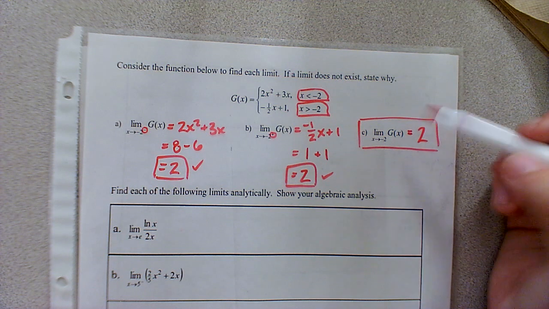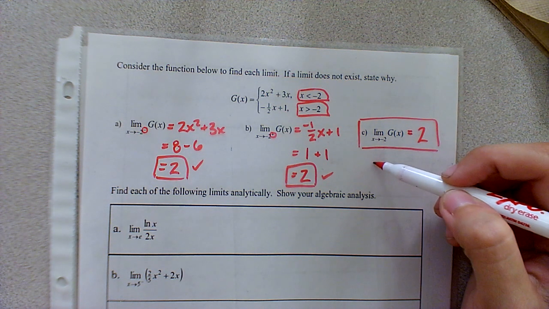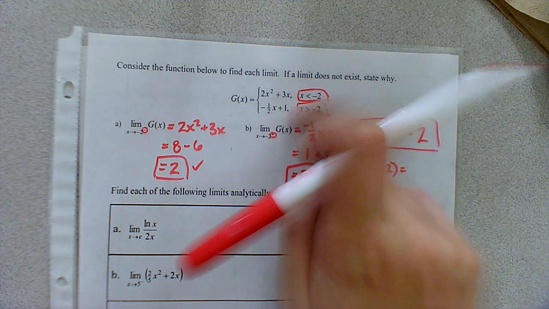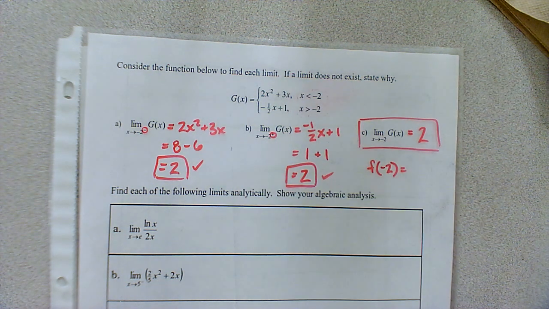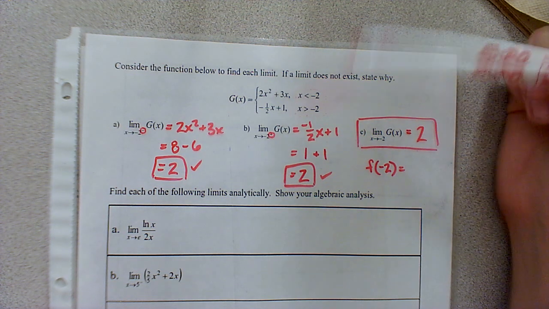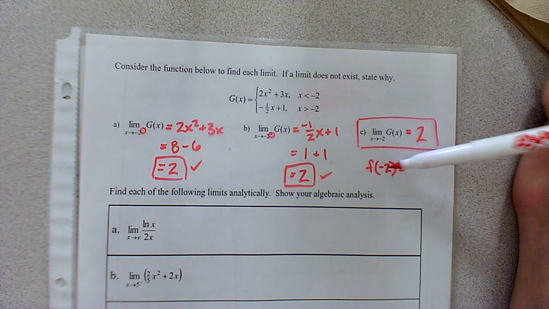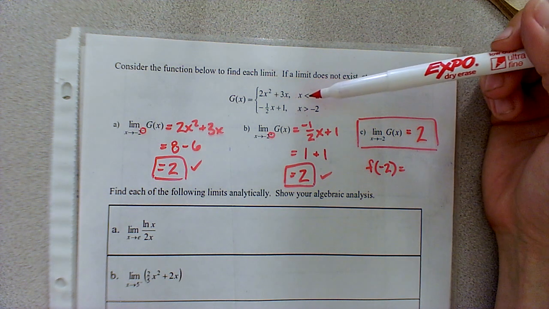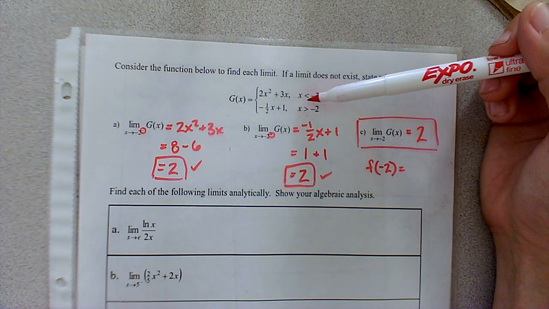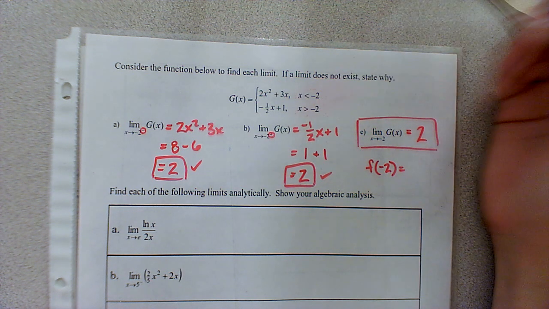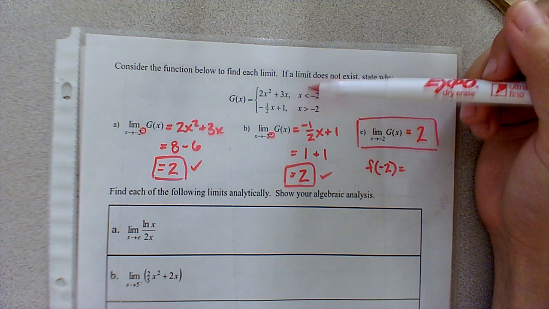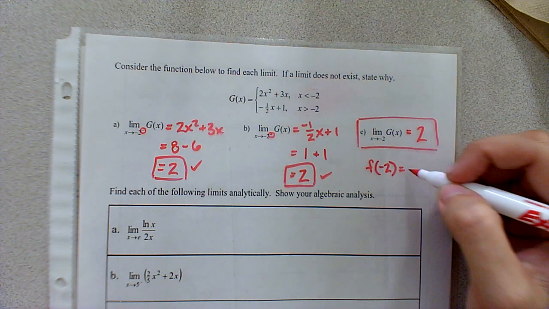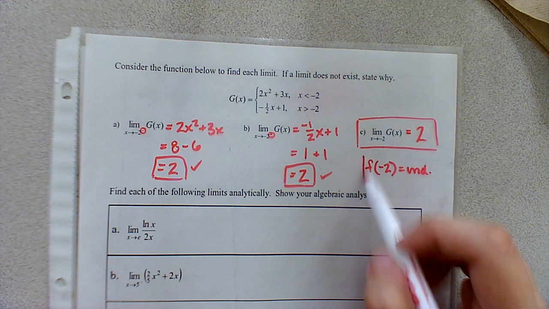All right, now I do want to ask you, the limit as we approach -2 is 2, but what if I were to ask you about the function value at -2? If you actually tried to plug in -2, what would you get out? Again, looking at your constraints, if you're trying to plug in a number, that means that you're trying to substitute it in. By looking at your domains, neither one of them has that bar, which means you can't equal or include -2. If there's no bar there, we are not able to plug in -2 into either of those. That means the function value is undefined.